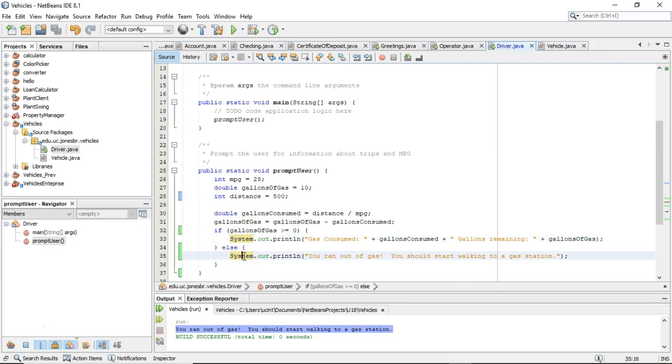This is a very simple if test. There are many, many different ways we can write if tests, much more complicated than this. Not to worry, we have other videos where we're going to cover that. But for now, this is all we need to see, a very simple if test.